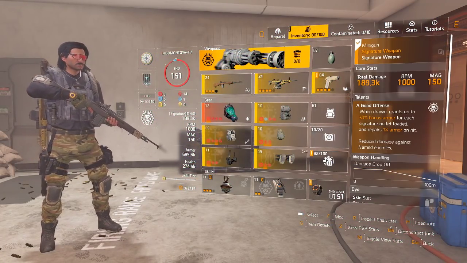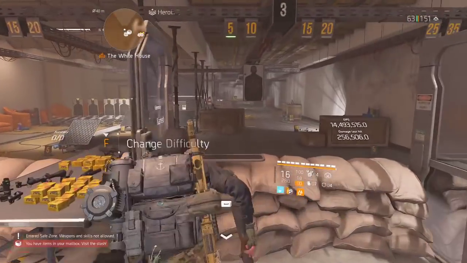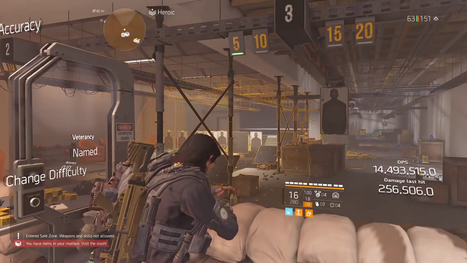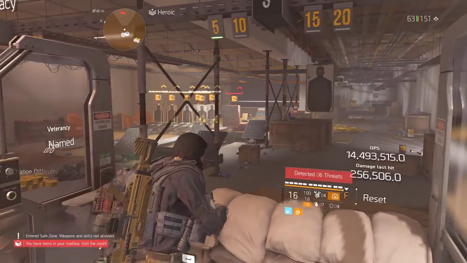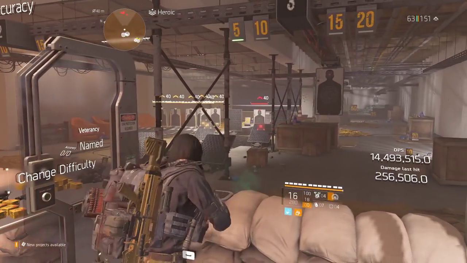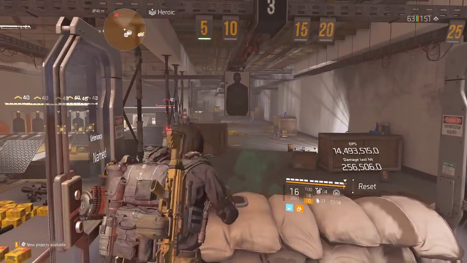Oh, skills. I almost forgot, guys. Running Gunner, I run the Banshee Pulse. It's amazing. The Banshee Pulse is sick. It's got this long range of blast, and it confuses everything. I mean, it doesn't last a super long time, but it saves your life. When you're a glass cannon like this, it saves your life.